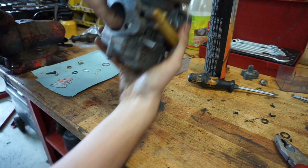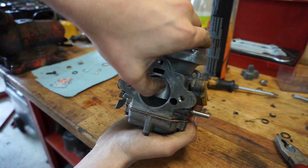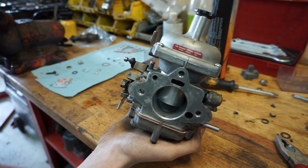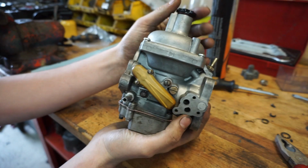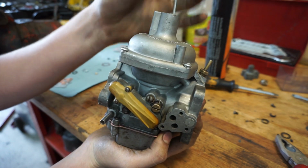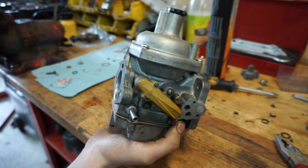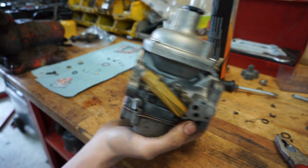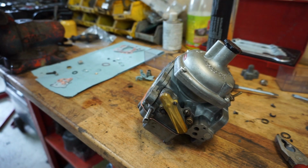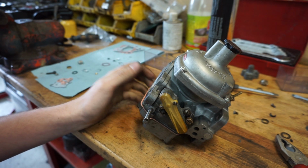So that's that. Always make sure that when you drop the piston, it makes a nice clunky sound. And that's it. I think we have a finished carb. Of course we need to put some oil in here, and the oil I'm using is just regular ATF, so automatic transmission fluid. But for now this is done. So what we're gonna do, we are gonna put this thing on the car, then I'm gonna get my color tune out, and then we'll see if it works. So let's go.